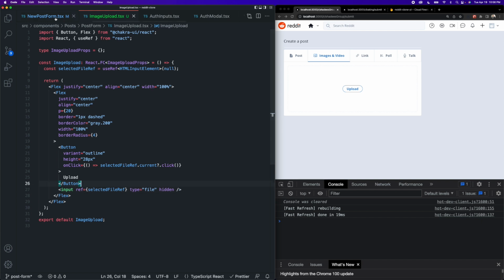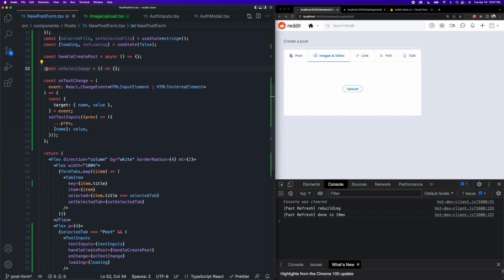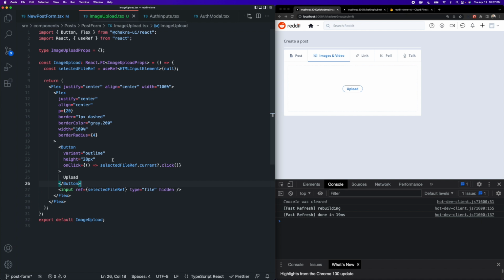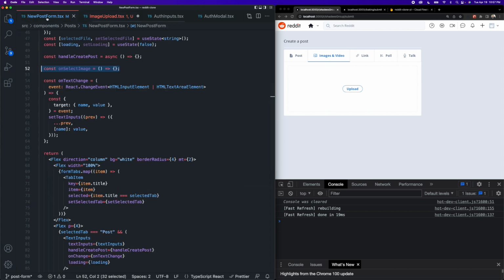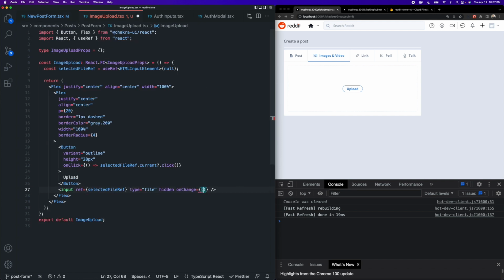And this is where that onSelectImage function is going to come into play. This is the function that we're going to pass to this input's onChange function. So we're going to say onChange is equal to our onSelectImage. We haven't passed this as a prop yet, but this is the idea. So when the user selects a file, that onSelectImage function is going to be triggered, and we're going to take that file from the change event and do some processing with it and store it in state. So that is the idea. So let's just leave this blank for now. I'm just going to leave this as an empty function in here for now.